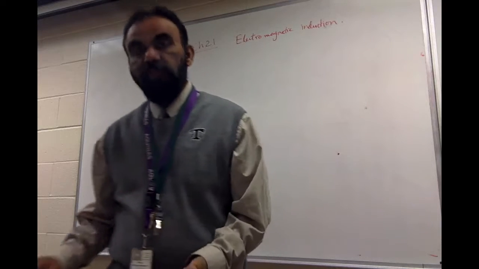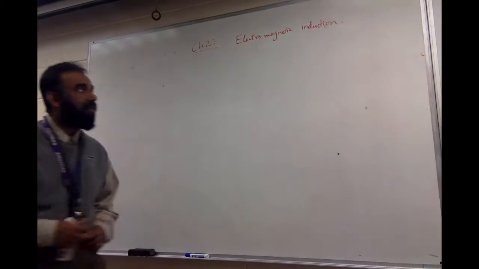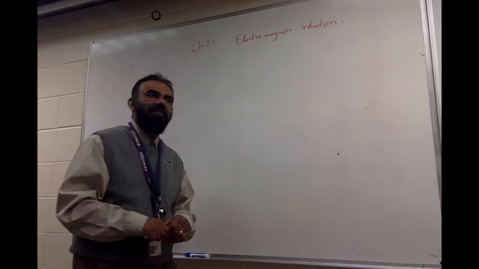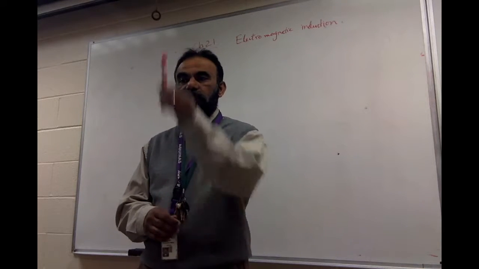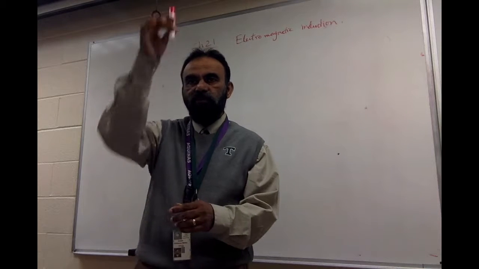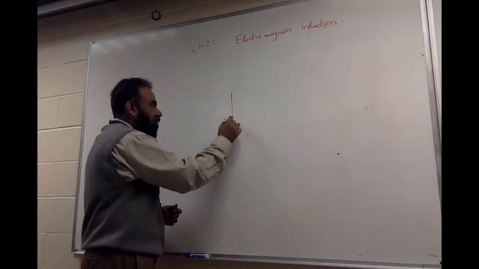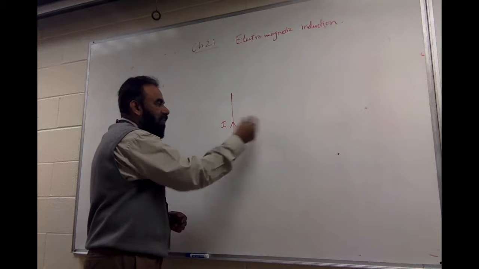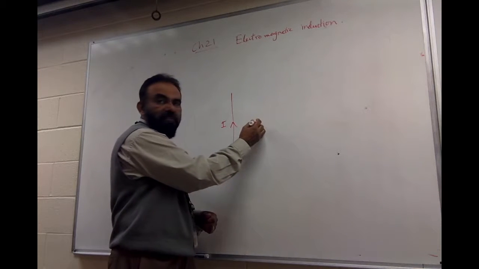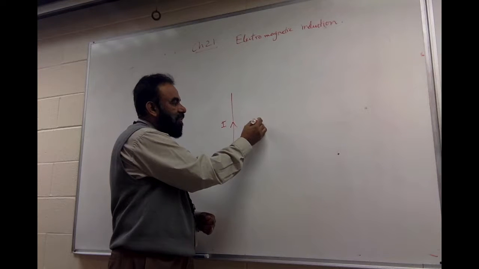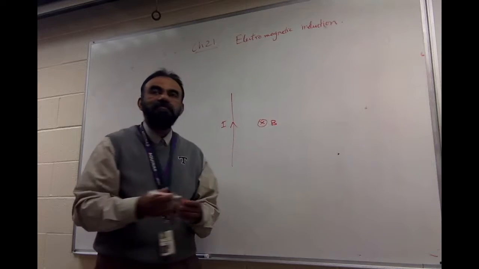Now what is covered in chapter 21 is electromagnetic induction. So to put everything in short, this is what it was. If a current is flowing in a straight wire like this, will it create a magnetic field? Sure. Yes. Which way is the magnetic field here? Well, if you do it, it's in. All right?